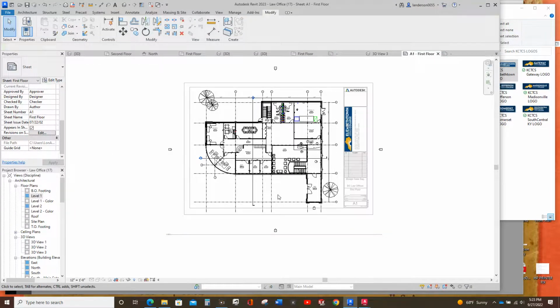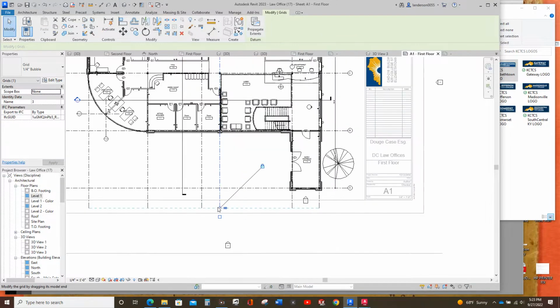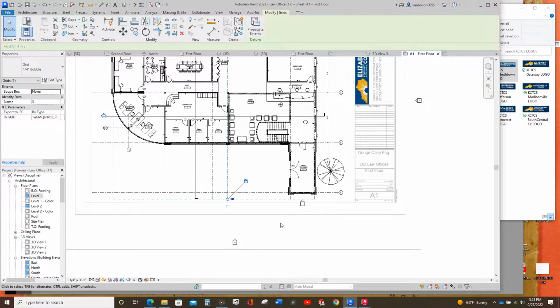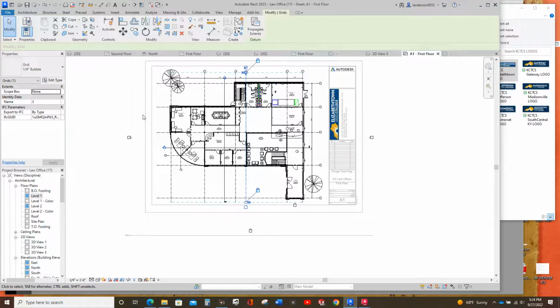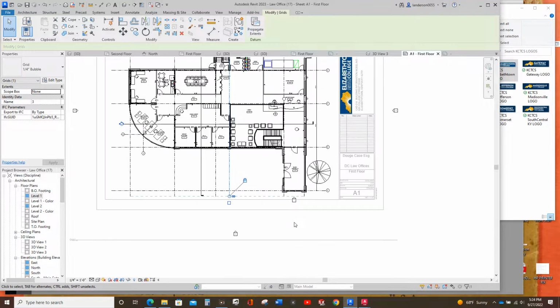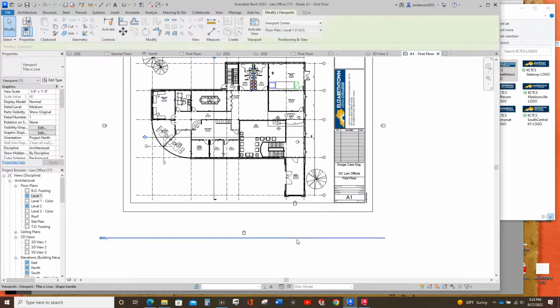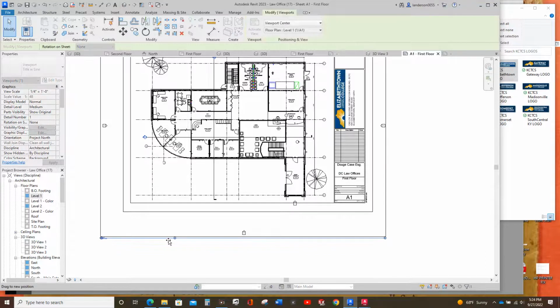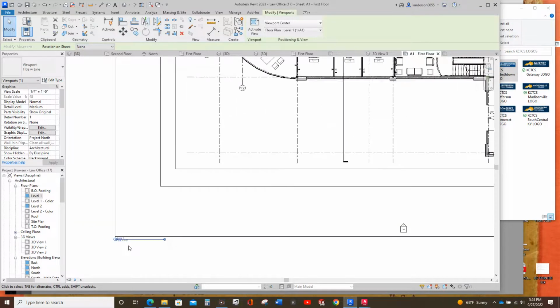Now we will probably move these in so that they're not hanging down into the title block, just like that. And yeah, this is good. And then the other thing you'll want to do is adjust this guy. This is your title on your title block. See, level 1.